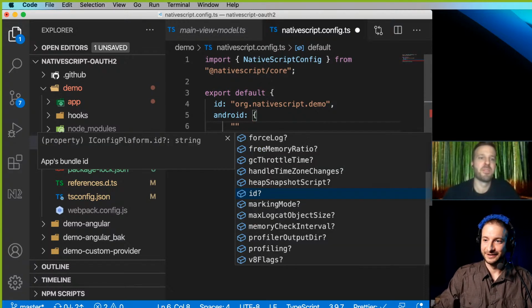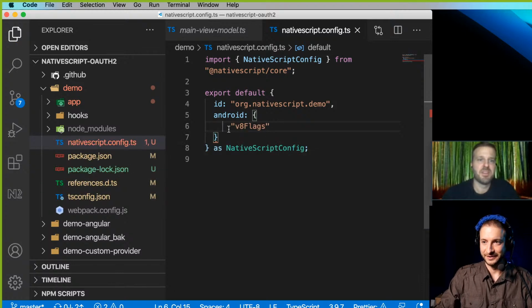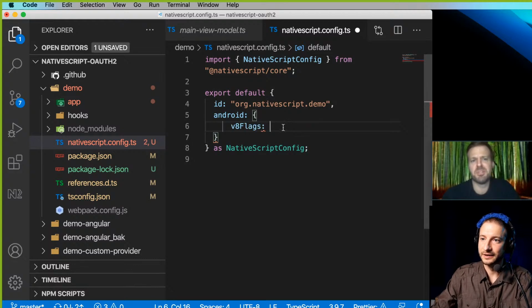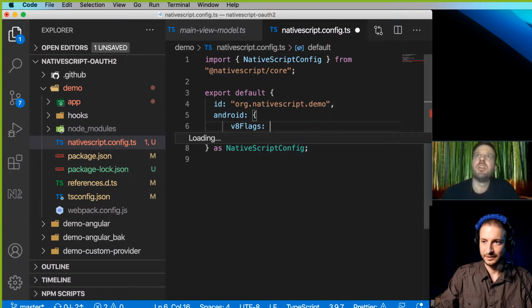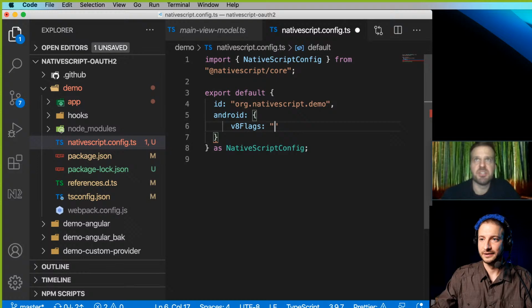Okay. Let's see. There it is. And you can use double quotes there, but there'd be no reason to. It's just a key. That is going to be a string, and inside the string is --expose_gc.